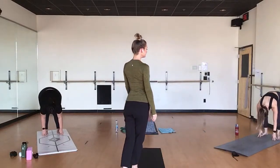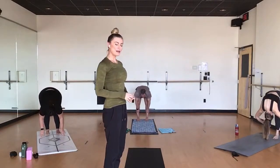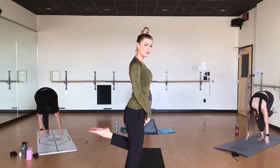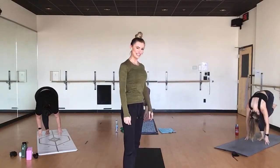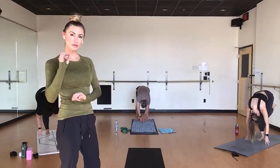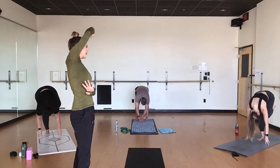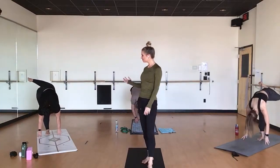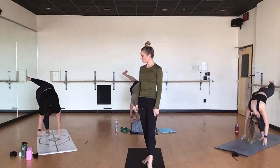Breathe in, halfway lift. Exhale, gather your feet together, fold back in half. On your next breath in, just bend your left knee to bring your heel into your glute — knees will stay matched together. You're folded forward and you've simply bent into your left knee. Breathe into your right hamstring here — nice big hamstring stretch. If you don't feel it, that's okay, but you can always temper the sensation. Let's bend, twist, and open through our top leg here — left leg comes up, open, and investigate, almost like you do in a three-legged dog.